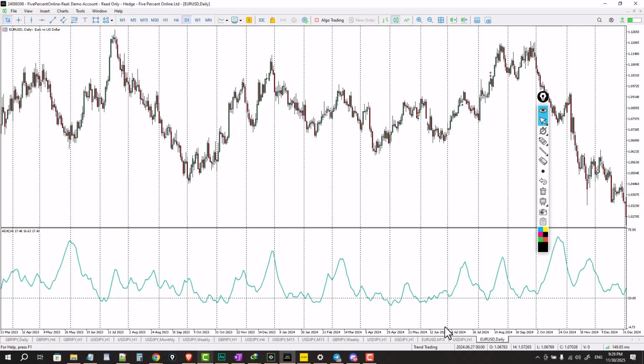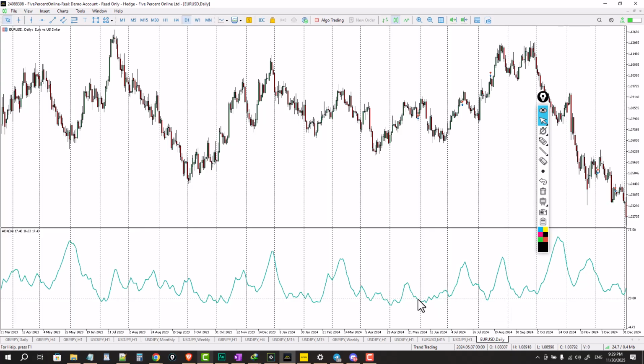They wait for it to go below the dotted 20 line in the indicator window because that shows you that whatever trend there was in the market has almost completely died off. For it to go below that 20 line, it's almost as if there's no strong trend in the market. So we're waiting for it to show us that there's a very weak trend in the market.